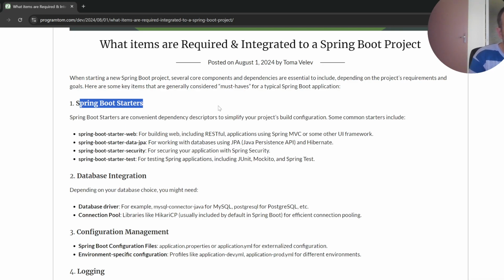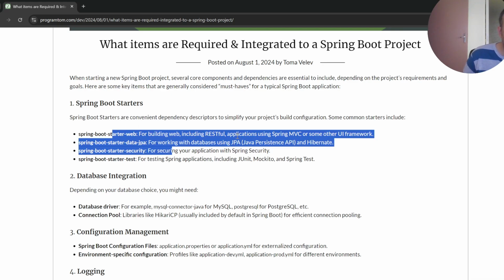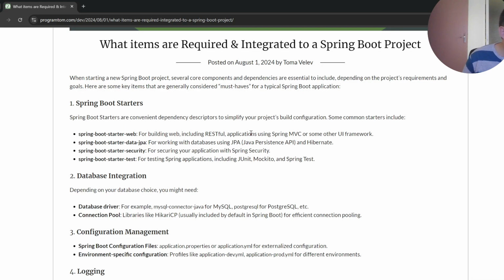So the Spring developers invest a lot of time getting all of these different versions and libraries working together, so you will not have some sneaky and not recognizable error.